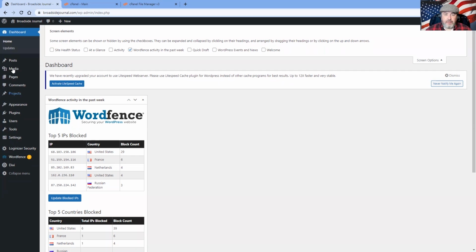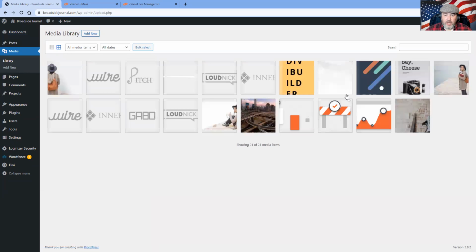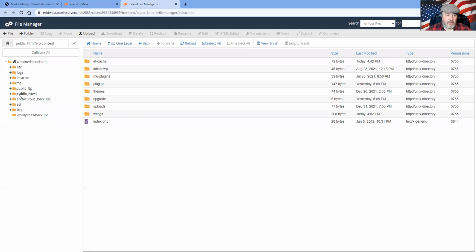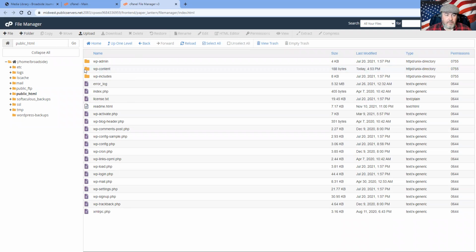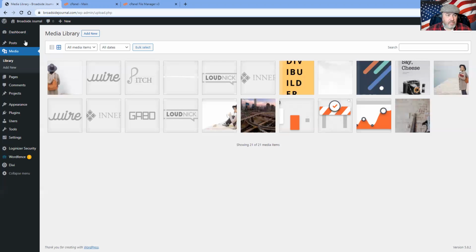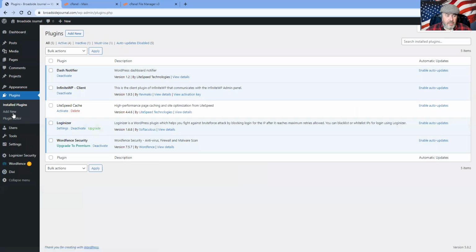If you go into the media section, for example, and you upload something from in here, then that's going to end up in these directories, which is in your public HTML directory, and then in the uploads directory under the contents folder, right? So remember, we clicked on there and we clicked on contents. Let me go up one level so you can see there's that. And then there's the uploads, all right? The plugins, so in your journal or whatever you're doing, you're going to see the plugins directory. And these are the plugins that are installed or that you installed, right?